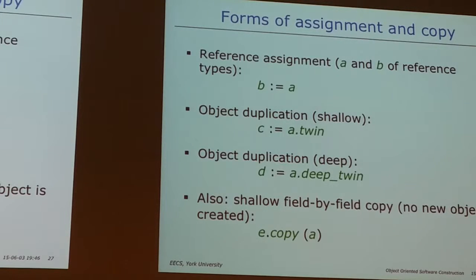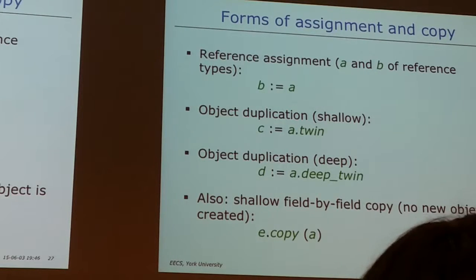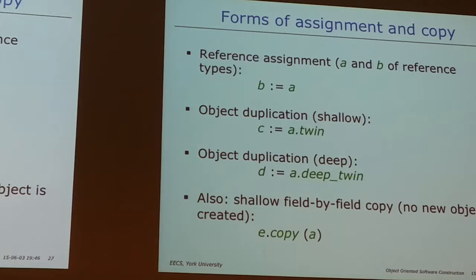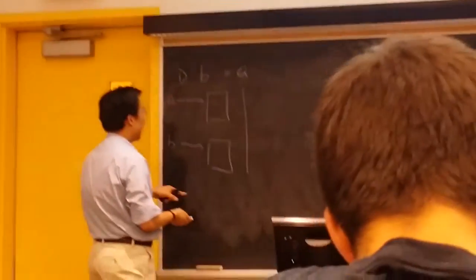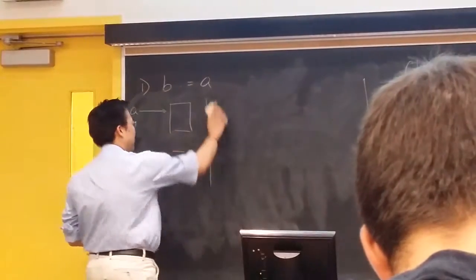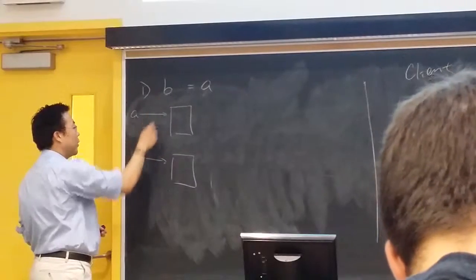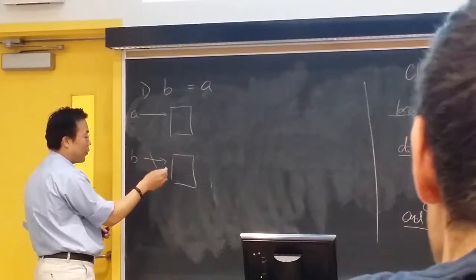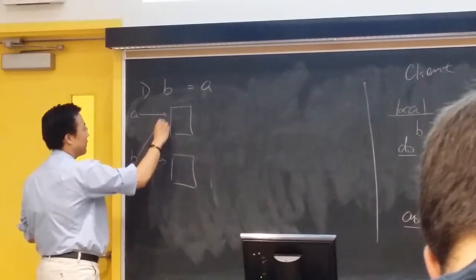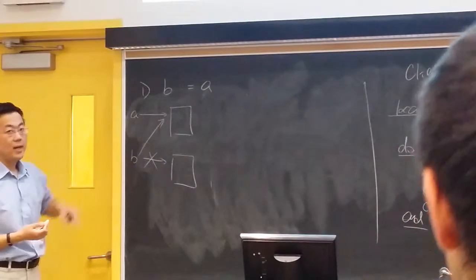Okay, we're going to mainly focus on these three, but this one is also straightforward, so you can have a look at it yourself. Now the first one is, if we say B is assigned to be A. So now let's say this is before. If I do this assignment here, that means instead of B pointing to this one, it is going to point to this object here, whatever is pointed at by A.